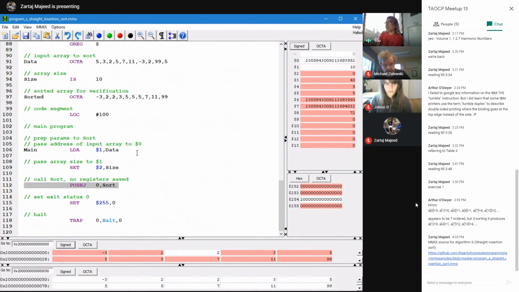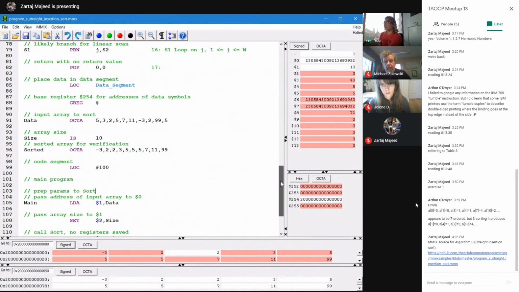The two parameters expected are the address of the data array, passed to register 0, meaning the subroutine will see this address in its register 0 on the stack, and the second parameter is the size of the array.